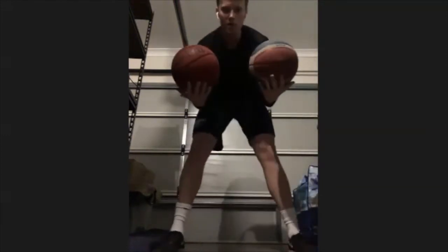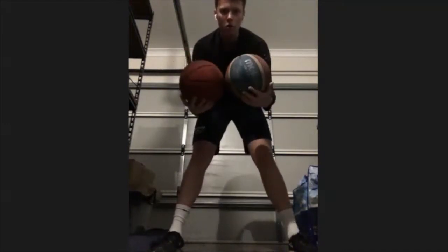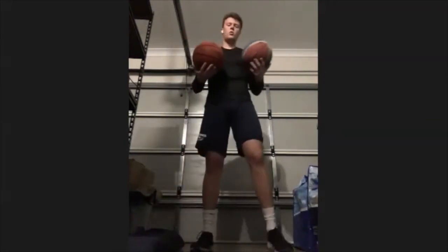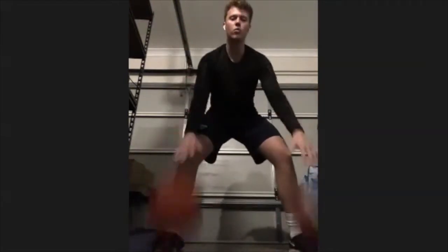Okay, now for this next one. If you have it, that'd be very good, but we have a second basketball for this next exercise, okay? If you don't have one, that's okay. You can just sort of do it with one basketball, but we've got two basketballs here. So what we're gonna start off with is just hip height, dribbling at the same time, okay? And we're gonna really pound the basketball.